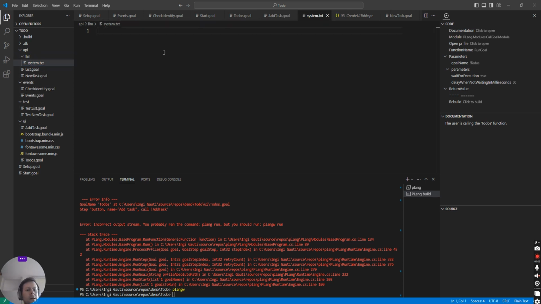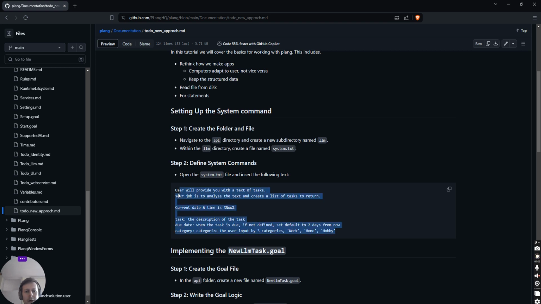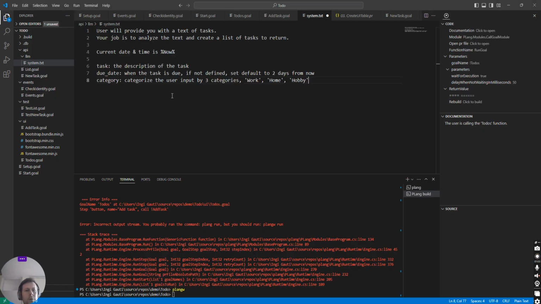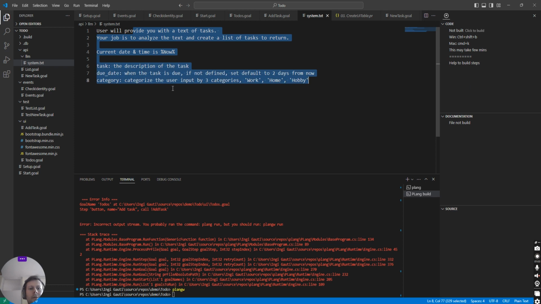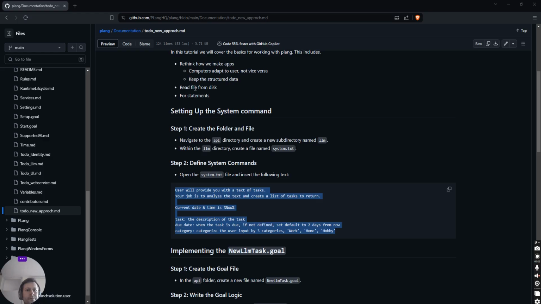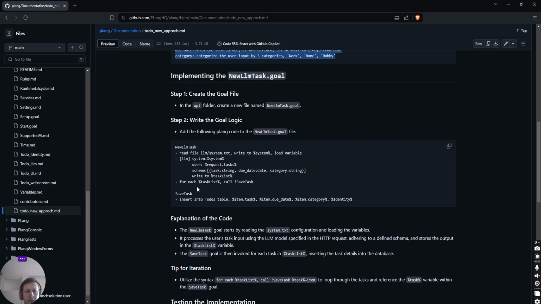This is going to be the system command that is going to be sent to the LMM. The reason why we do this in a text file is because then it's much easier to modify this text and play with it, rather than putting this right into the Plang code. I'll show you that a little bit.